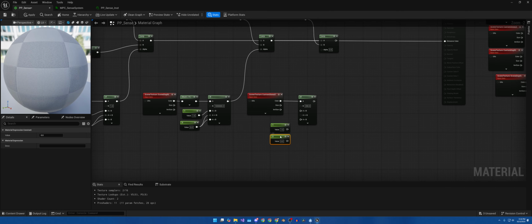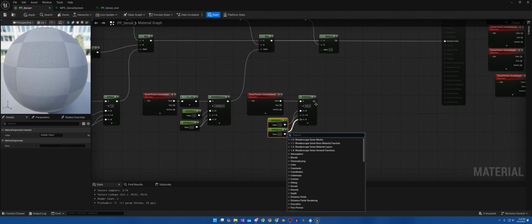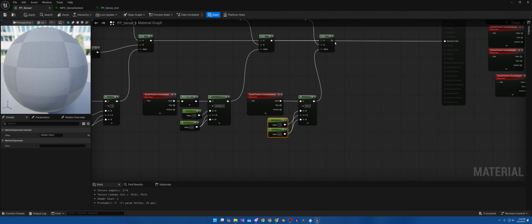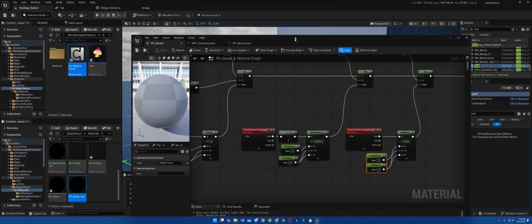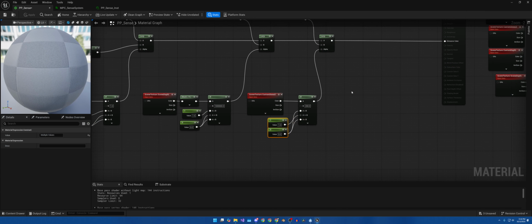Top one will be 1, bottom one will stay 0. Placements will be different though. The 1 will be A and B are equal, and the top and bottom will be 0. We'll plug that into the alpha. Again, we won't really see any difference right now, and that is fine. We want to make sure nothing has changed right now.